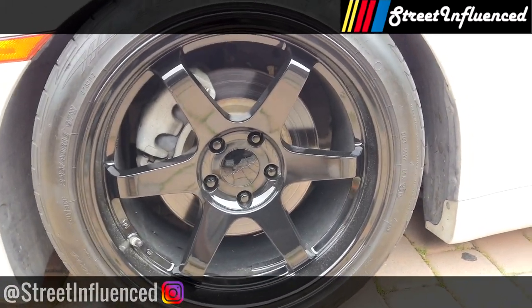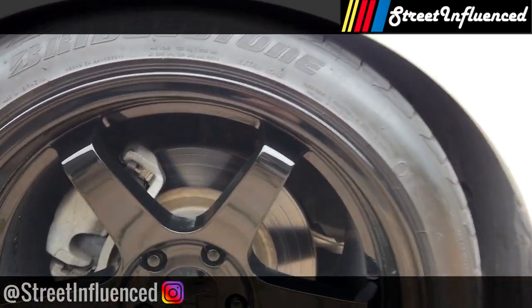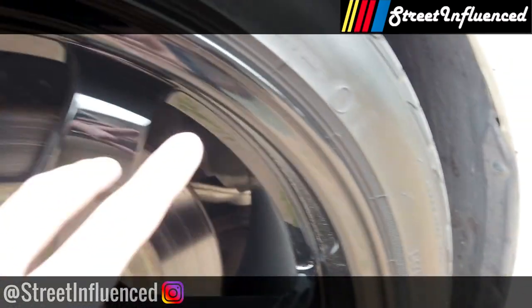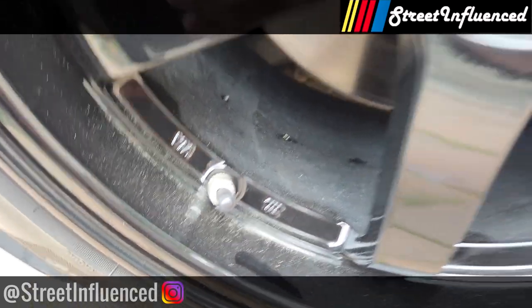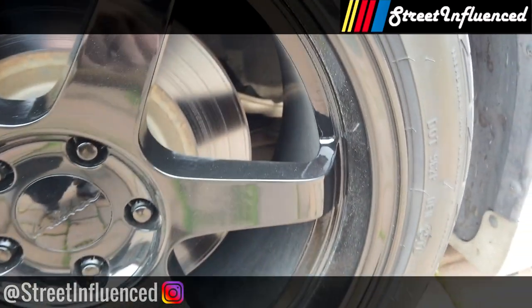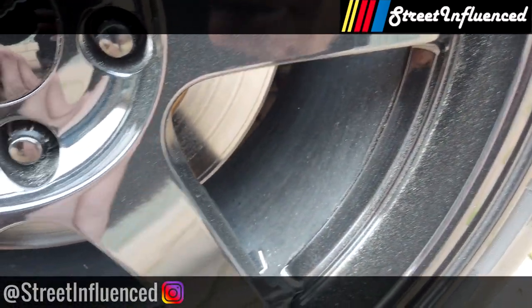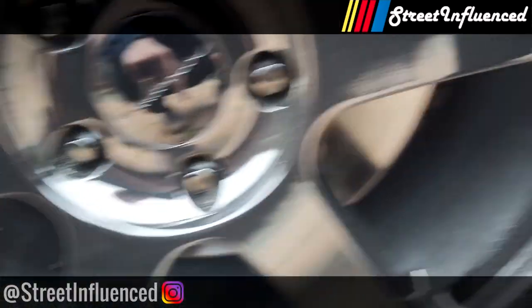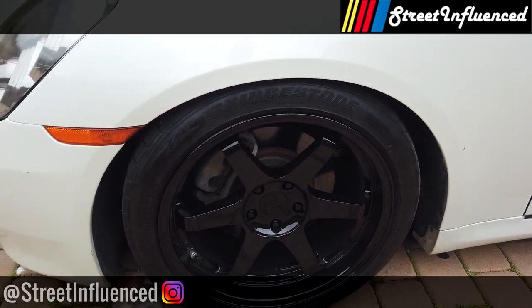This works better if you have brand new wheels. My wheels are pretty new and I already did the outside, so I'm not going to show you the outside. I'm showing how to protect these wheels from getting dirty in the future and how to keep your wheels clean. The dirt wipes off because these wheels are protected underneath. I'm going to pull them off, do the behind the rim face, clean that up, and protect it so you guys can see how it's done.